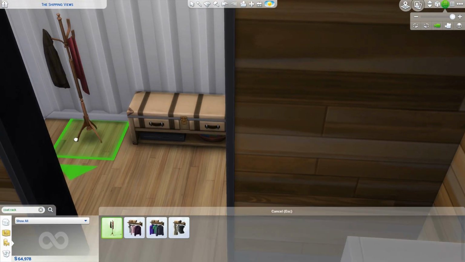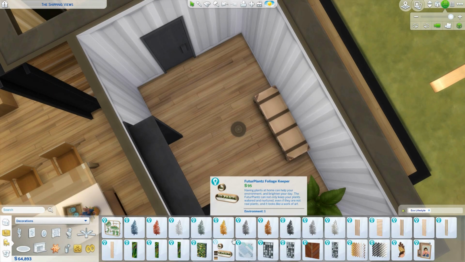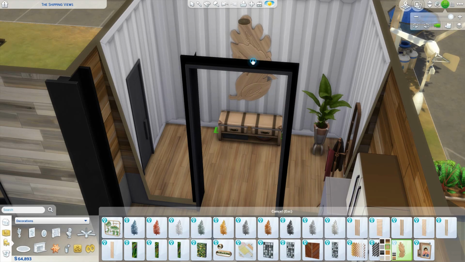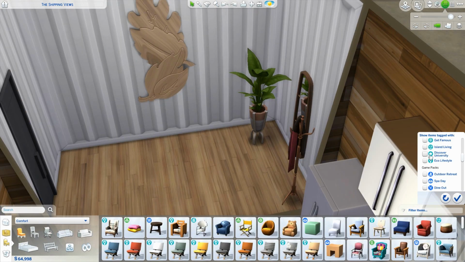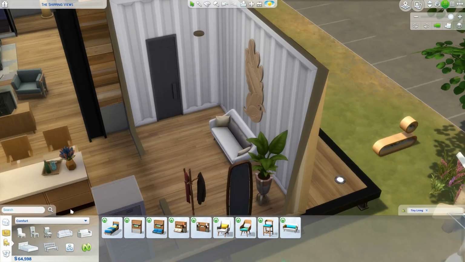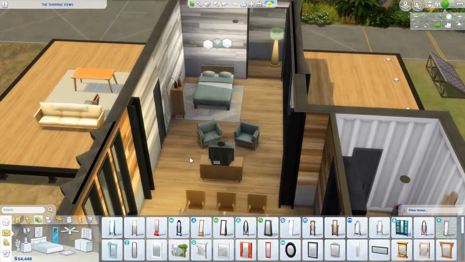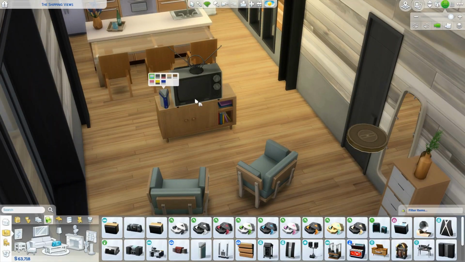Here I am working on the little entryway. So the walls for the entryway, I wanted to have more of that container feel on the inside, so I used the same container wallpaper that's on the outside and placed it inside. Something that bugs me is that the color is different. On the outside, the white container wall looks like it's kind of tan, kind of yellow, but when you bring it in, it actually looks white.